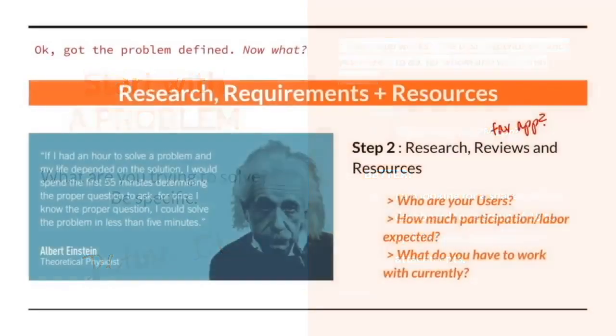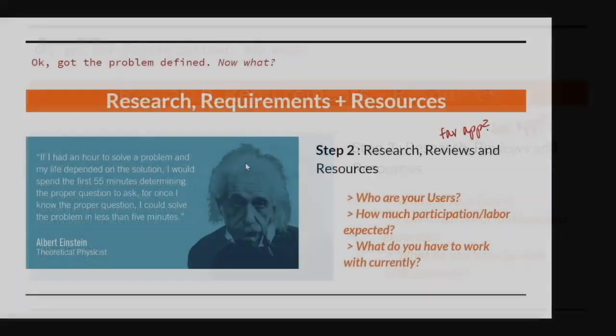Okay, so we've got the problem. Next step, and my personal favorite, research, requirements, and resources. Take a moment and read this quote by Albert Einstein. If I had an hour to solve a problem and my life depended on the solution, I would spend the first 55 minutes determining the proper question to ask. For once I know the proper question, I could solve the problem in less than 5 minutes.